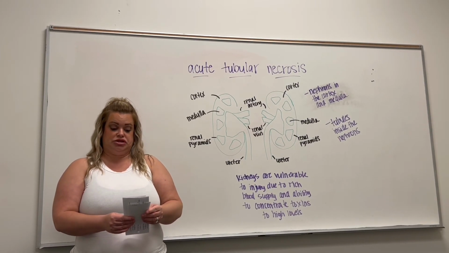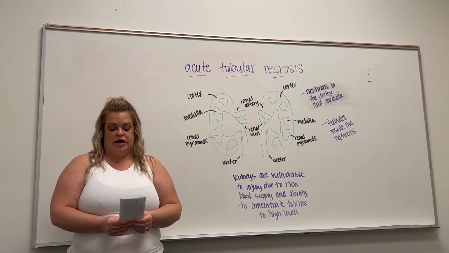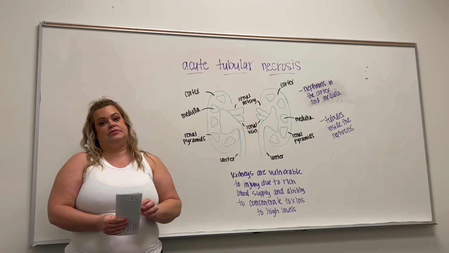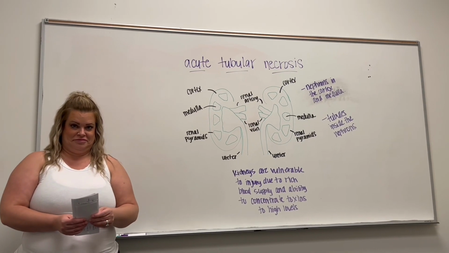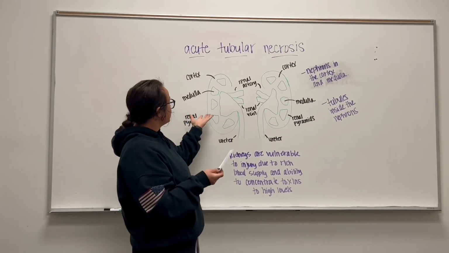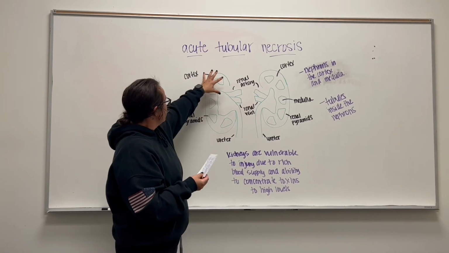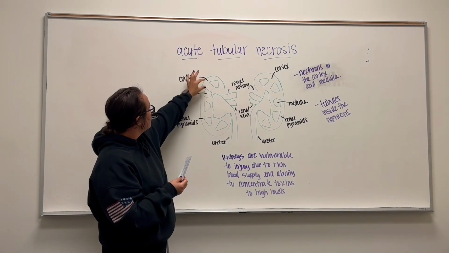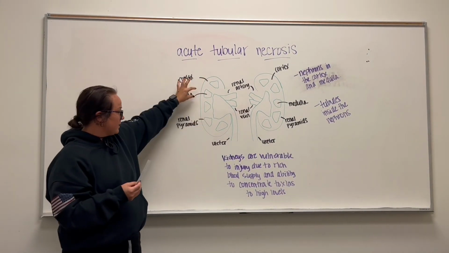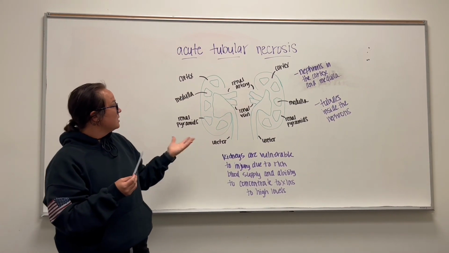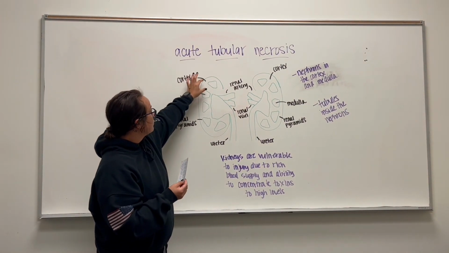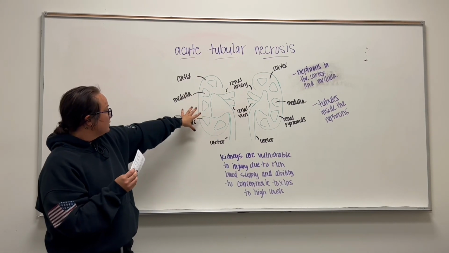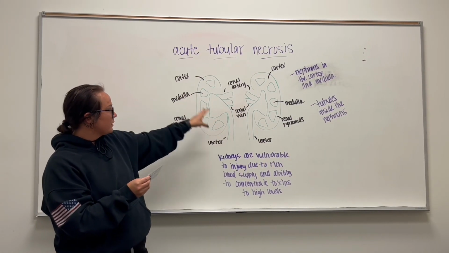What do the kidney tubules do? The tubules of the kidney filter the blood, returning nutrients and fluids back to the blood, while remaining fluid becomes urine. So this is our kidneys up here. We have each kidney and the renal pyramids. Inside there's the medulla and then the outer cortex area. So our nephrons are located in the cortex and medulla. They're everywhere and come in very large numbers. And then our tubules are inside those nephrons.